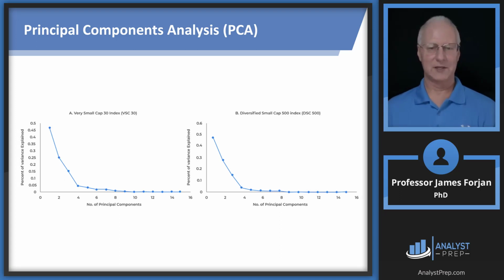But note that at 14 and 13 and 12 and 11 and 10 components, those components pretty much explain 100% of the variance. So now what do we do? Well, now we keep going over and over. What do we see? Well, notice that it's a downward slope. Of course, it's going to be a downward slope. This is probably the result of diversification.